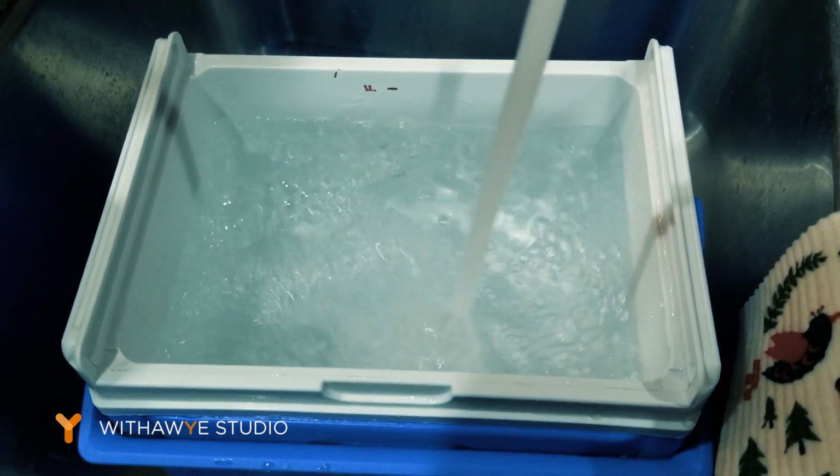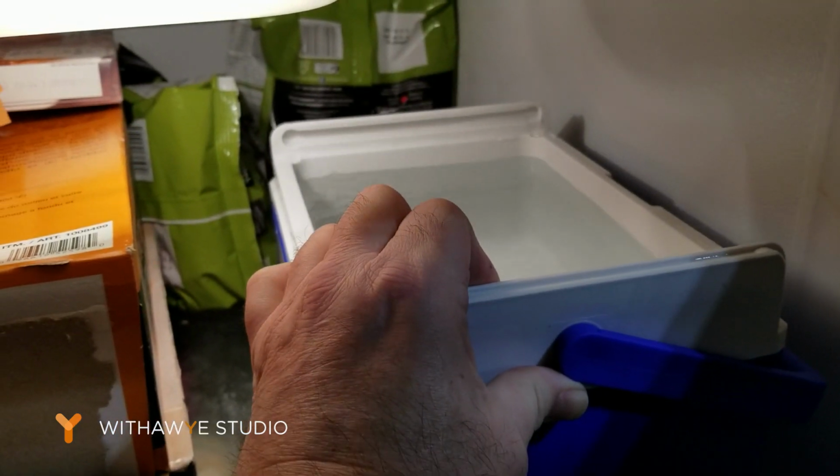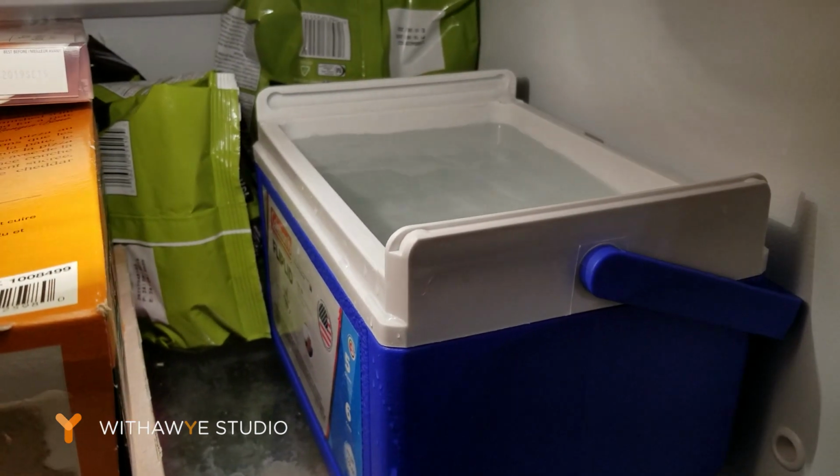So to get started, what you're going to need is your cooler. Clean it out. Remove the lid. You don't need the lid at all. And we're going to fill it within an inch of the top of the cooler. And we're simply going to place this in the freezer, and we're going to give it 24 hours the first time, just uninterrupted. Let it go for 24 hours.